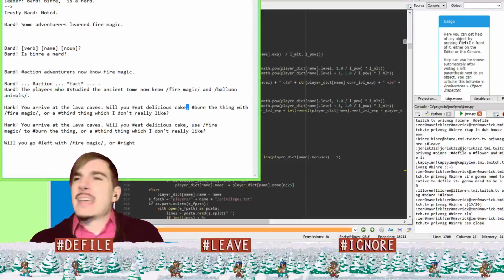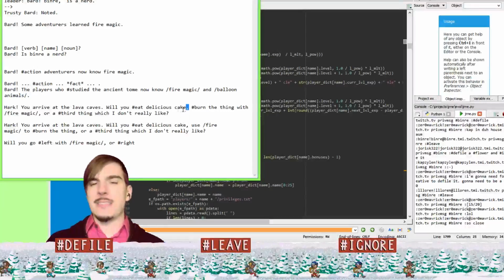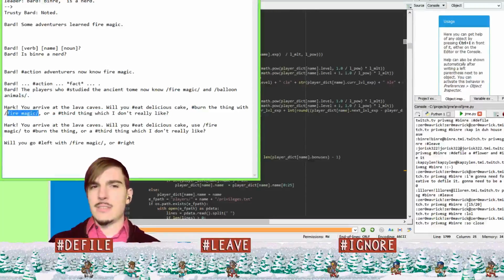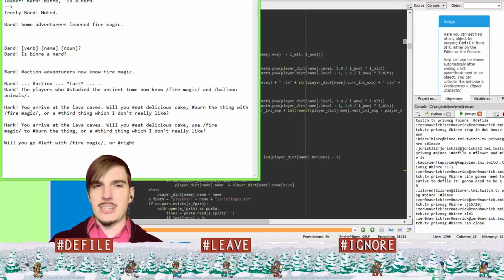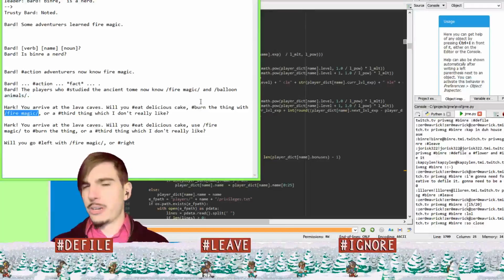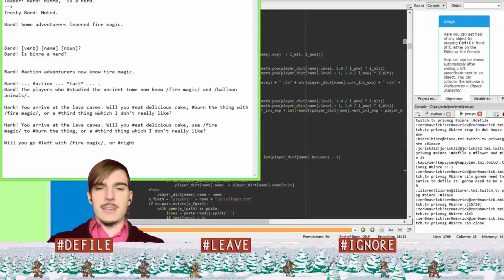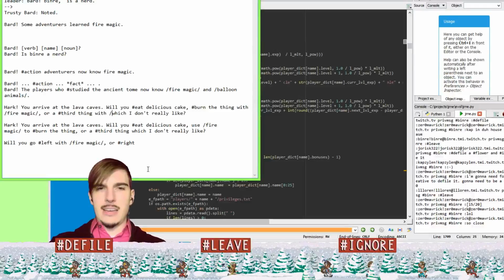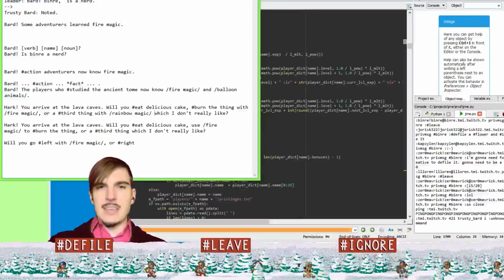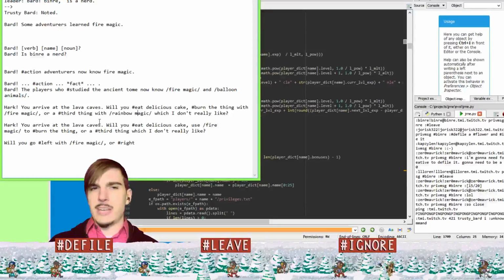Hey Zero Maverick. The thing I've been puzzling over for a while now is figuring out how to associate actions with these, like how to associate burn with fire magic essentially. My first thought, and I don't like it, was just to make it so that you have to put them in order. So burn would go with fire magic, and then if you wanted to do a third thing with rainbow magic, it would read this as fire magic goes with burn, rainbow magic goes with third thing.